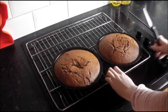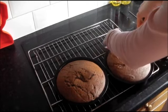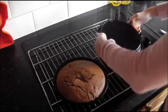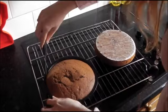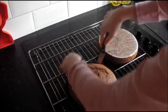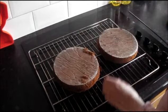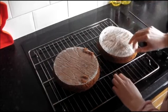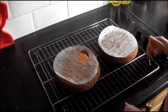Okay, so now they're a bit cooler, let's try and get them out of the tins. You just run a knife all the way around the edge of the cake, and hopefully it should come out. Just do the same with the other one. And then just peel the greaseproof paper off the bottom. Might just want to balance it on there while they finish cooling down.